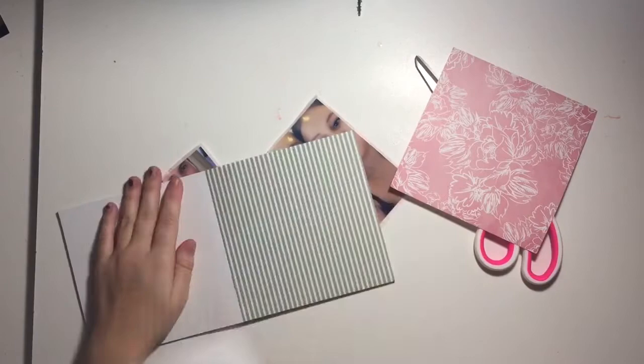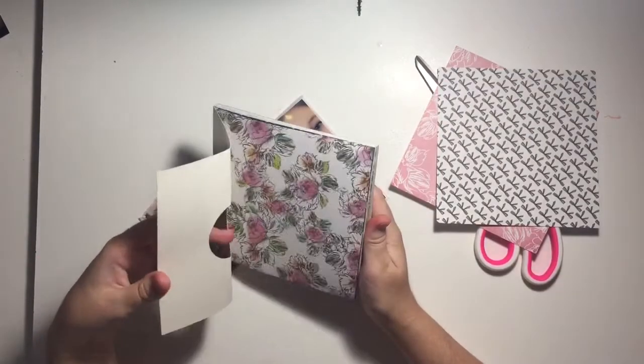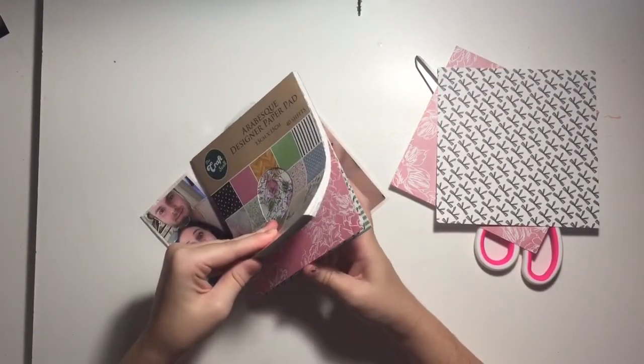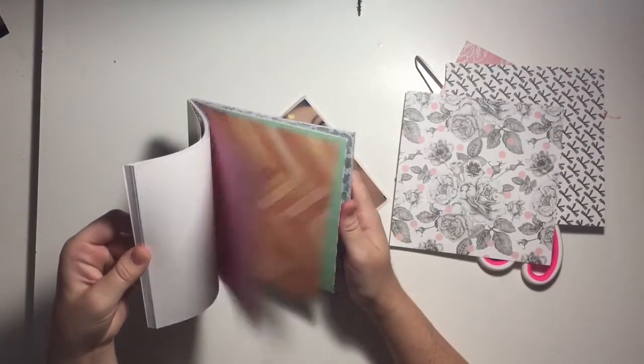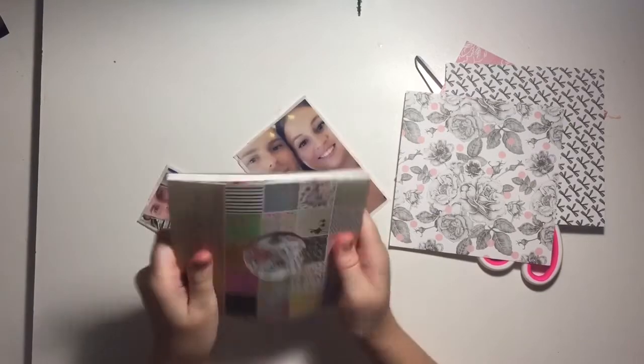So I'm grabbing this paper pad. This is from the reject store, and I'm just going to pull a few random papers out. The colors that I was going for were that sort of pink, and then also black. The reason I was going for black was because I do some script font, so I'm just figuring out how I'm going to use it.